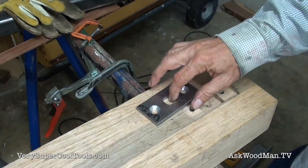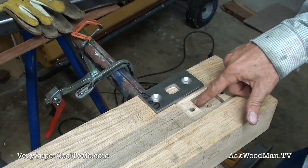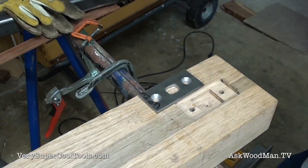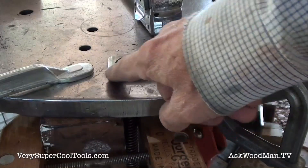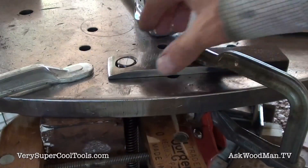That's why I've got this 3/4 inch hole elongated. I'm getting ready to weld my little piece of plate that I have softened off on the bottom to my piece of Acme threaded rod. Let's go look at that and we'll see if this is going to work. Here's the piece on the bottom — I've softened this off so it's going to allow it to rock and kick in there.